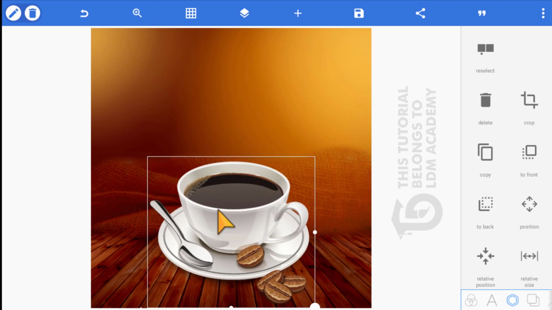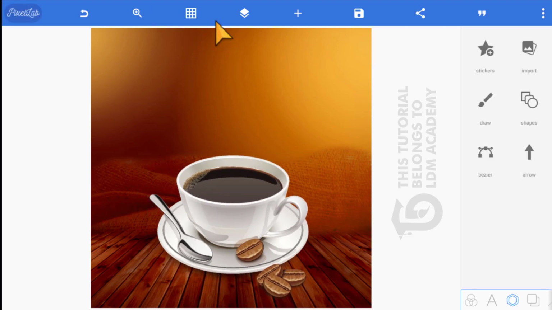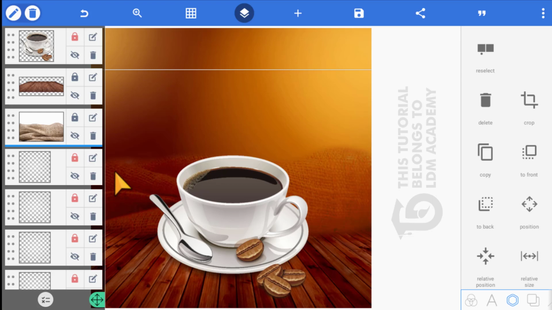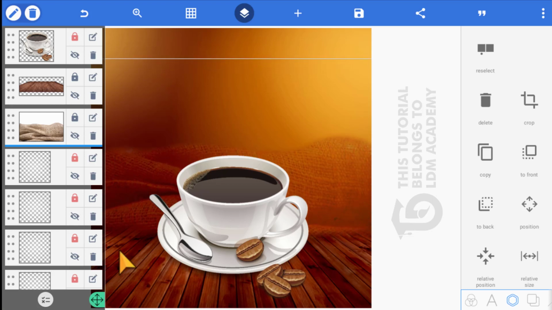Let's take it up a bit. So we take, let's unlock this. So this jute, we take it up a bit. Then this table too should go up a bit.